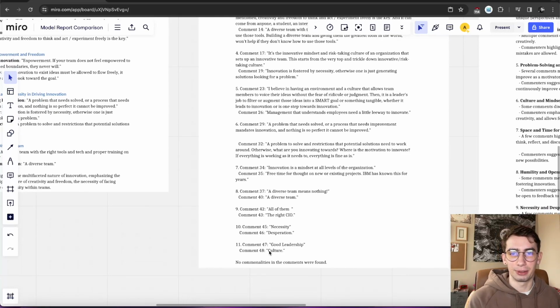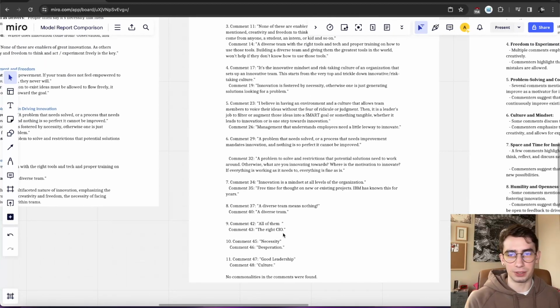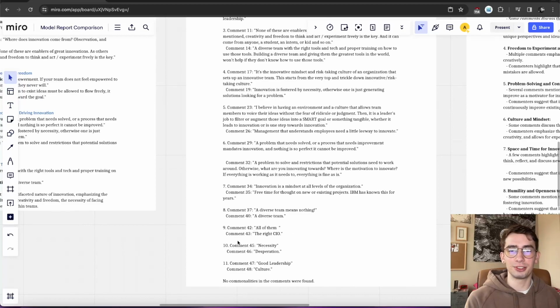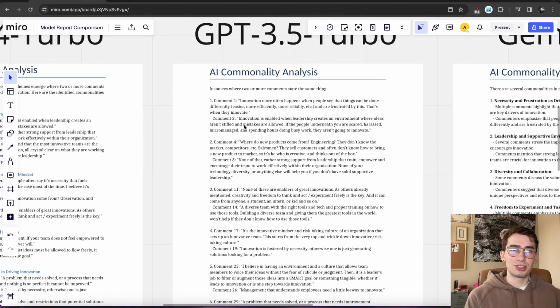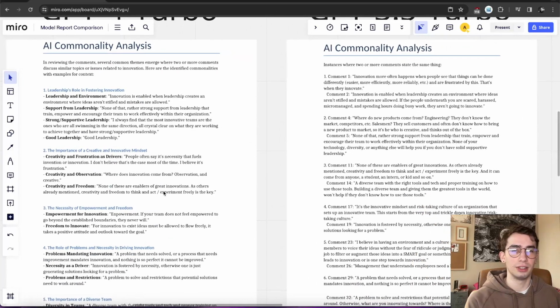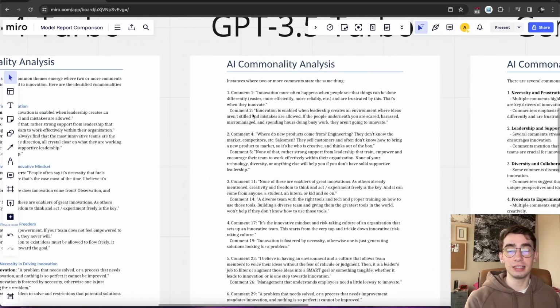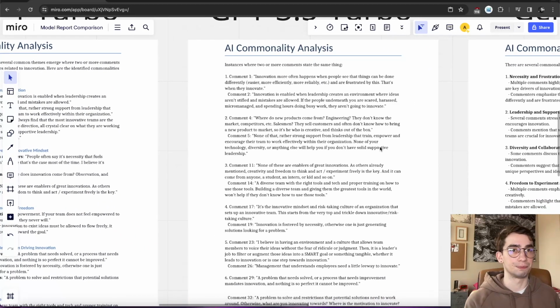Things like good leadership and culture might be similar, and things like necessity, desperation, yeah, that's not too bad. But like all of them versus the right CIO, I don't think are super common or have much in common, these comments. But it did an okay job at grouping. It didn't catch that I wanted more, like I wanted full groupings like GPT-4 Turbo was giving with these, pretty decent groupings here. But at least it gave me the comment and similar comments to them.